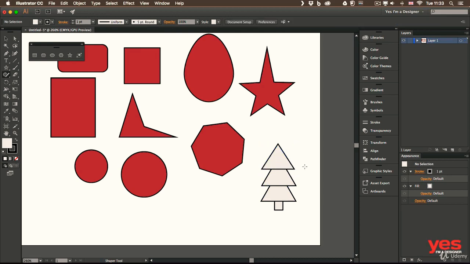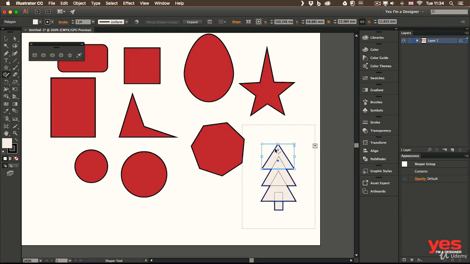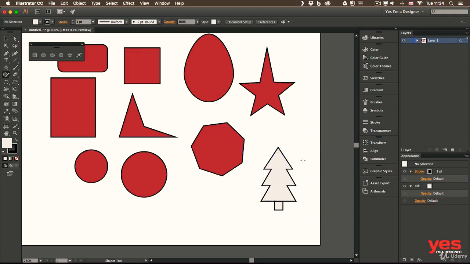Now, another brilliant thing you can do, still using the same tool, is to combine elements. So for example, if I drew over these triangles with a scribble line, they will be immediately combined, but that still allows me to select individual parts of this Shaper group and make amends to it. So if I wanted this one to be smaller, I can easily still do that.